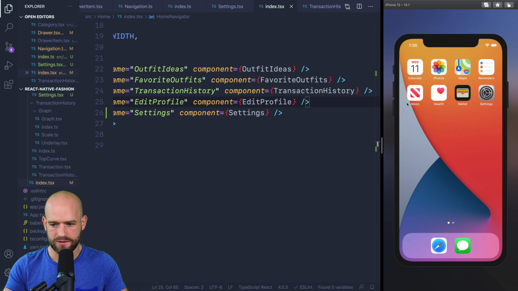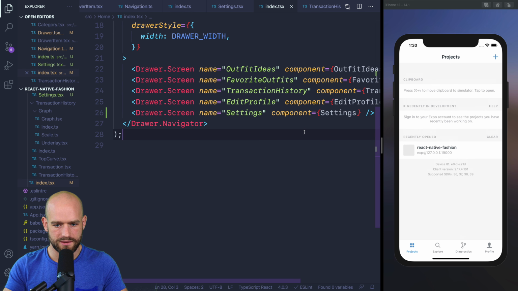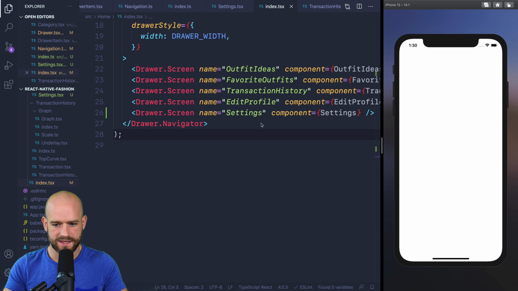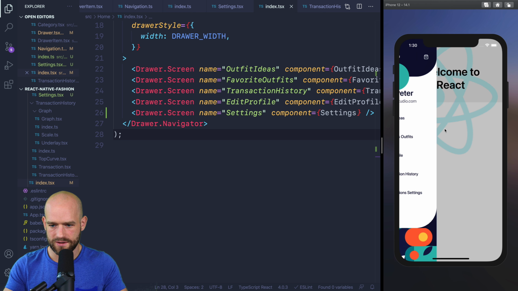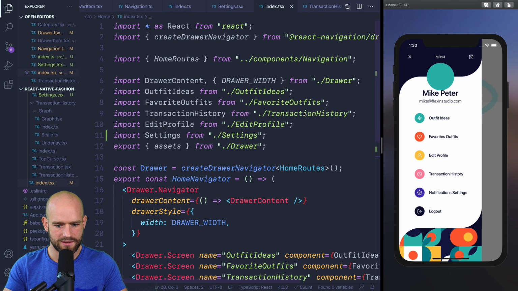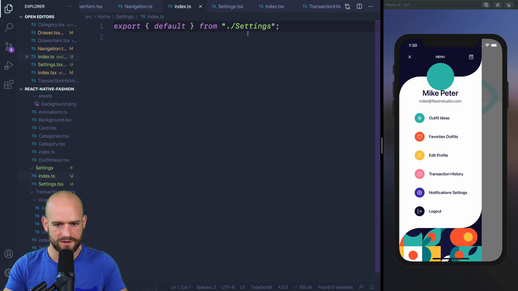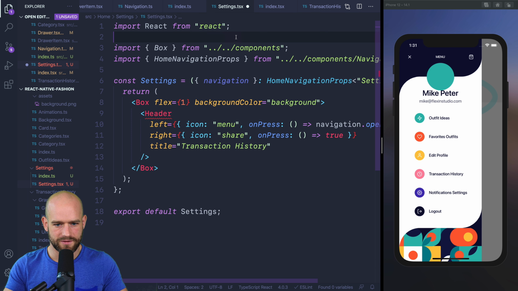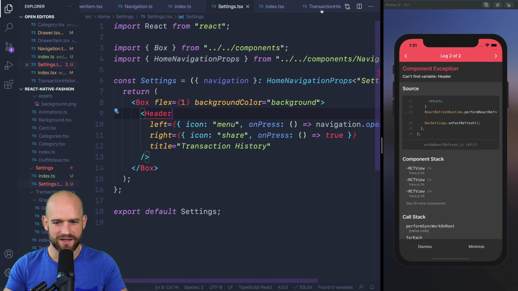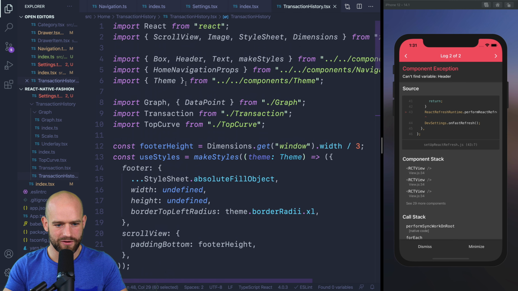Oh, is that what this settings component does? No, that's so the header, we imported the wrong header.